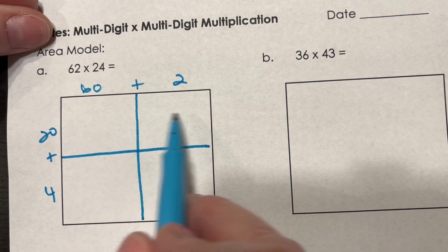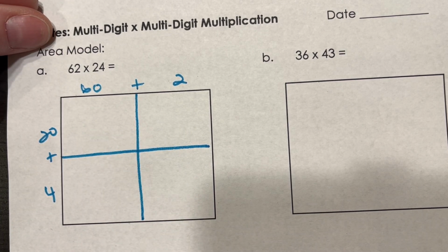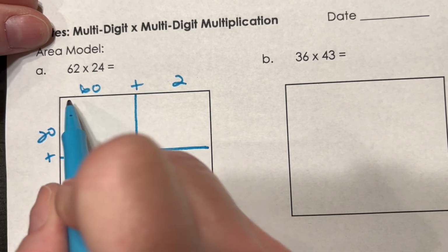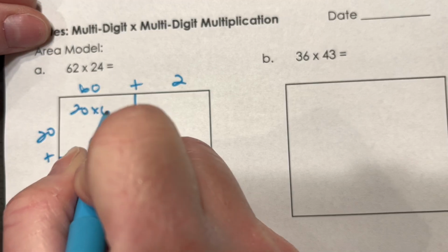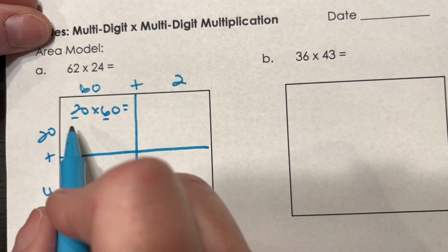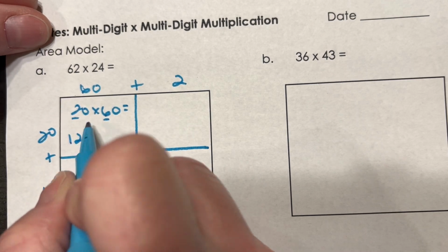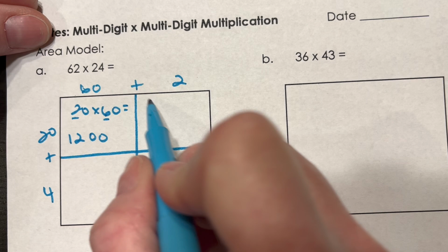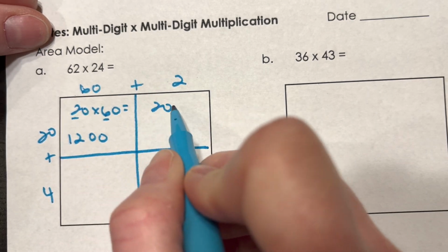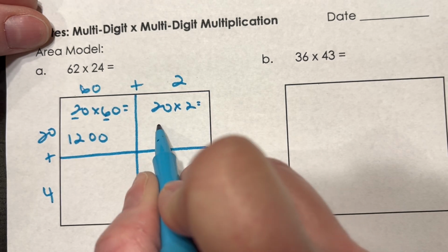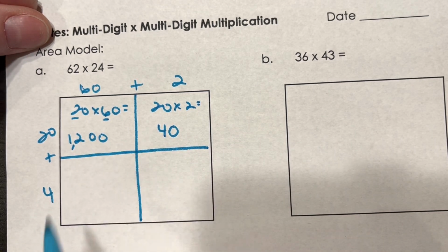So now we're going to find the area of each of these pieces and put them all together, right? So this section is 20 by 60. So we would do 20 times 60, which I know you know how to do. We just took our quiz and you did great. 2 times 6 is 12, and then I have 2 10s there, so 2 zeros. And now I have 20 times 2 for this, because this is 20, this is 2. And 2 times 2 is 4 with just 1 10.